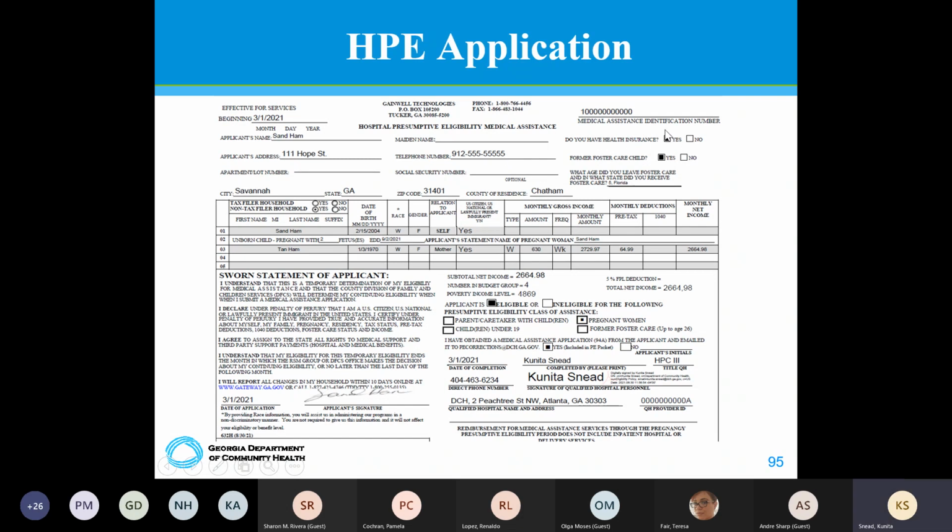They do have other health insurance, so we're going to say yes for other health insurance. She was in foster care, so that's yes, but down here you're going to put the age 5 and then the state is Florida. Okay, down here they were a non-tax filer household because no one was filing taxes and no one was being claimed as a tax dependent. So yes is darkened in for non-tax filer household.